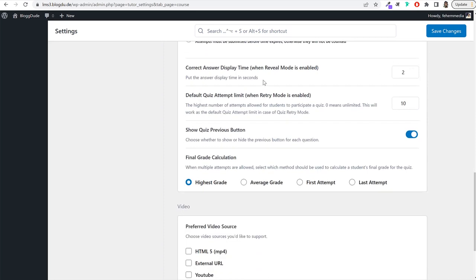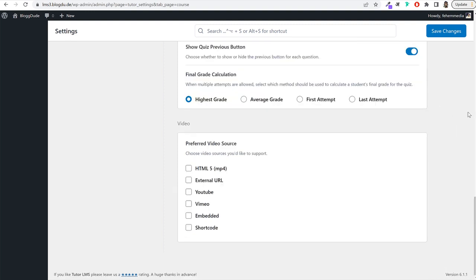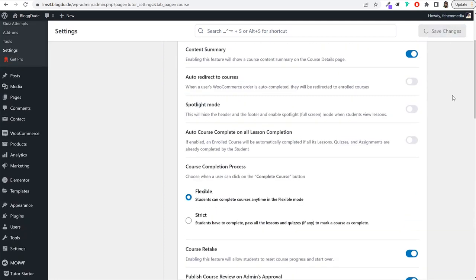Now these options, how many marks for how many correct answer points or default answer, these can be overwritten, so not really important. You can just skip it. Then if you scroll down, preferred video source. If we want to enable all the video sources, I'll explain you about all these video sources. Now again, make sure to save these changes.